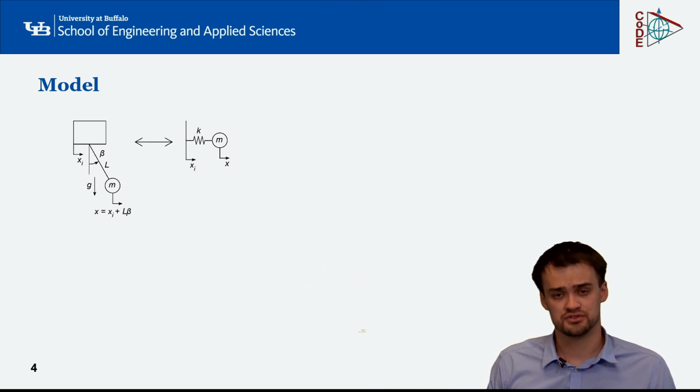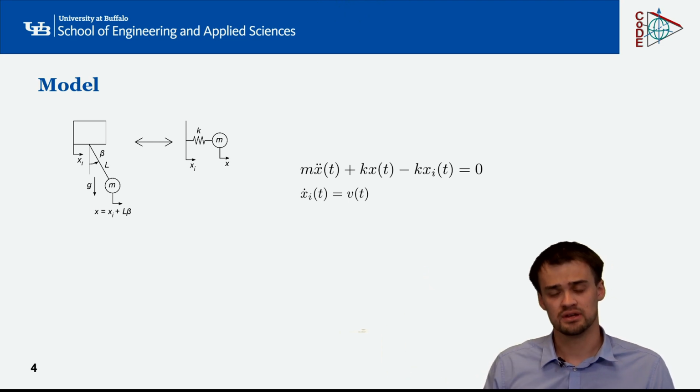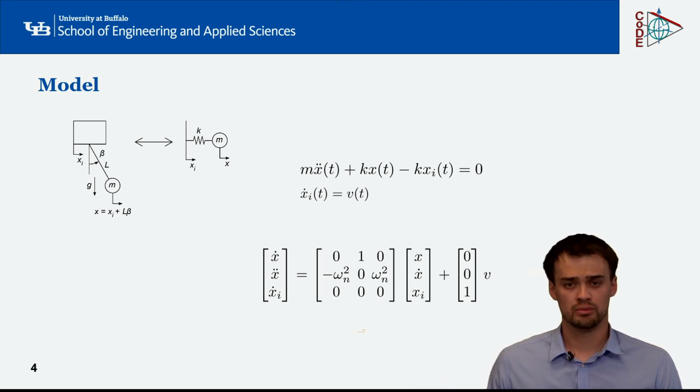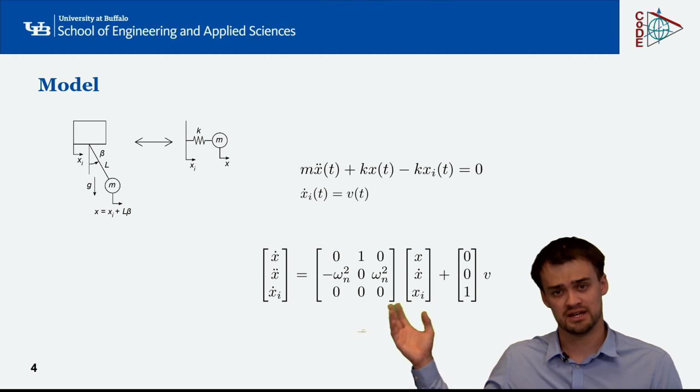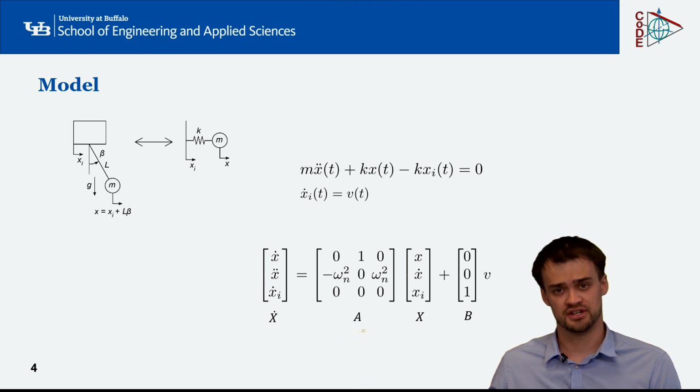Let me write down the equations of motion for the spring-mass system, which are like such, where v is the input to our system. Normalizing the equation of motion by the mass, m, we can write it in state space as such. And I'm using the following parameterization throughout the presentation.